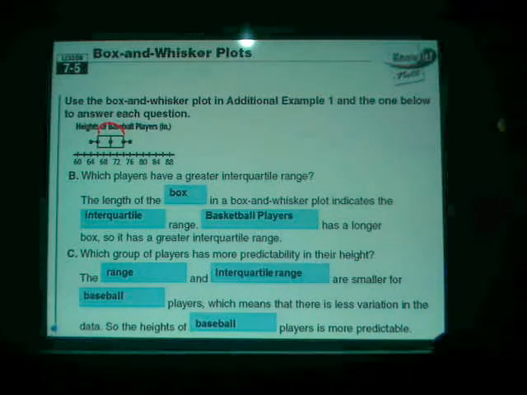So the range and the interquartile range being smaller for baseball players means that there is less variation in the data, so the heights of the baseball players are going to end up being more predictable.